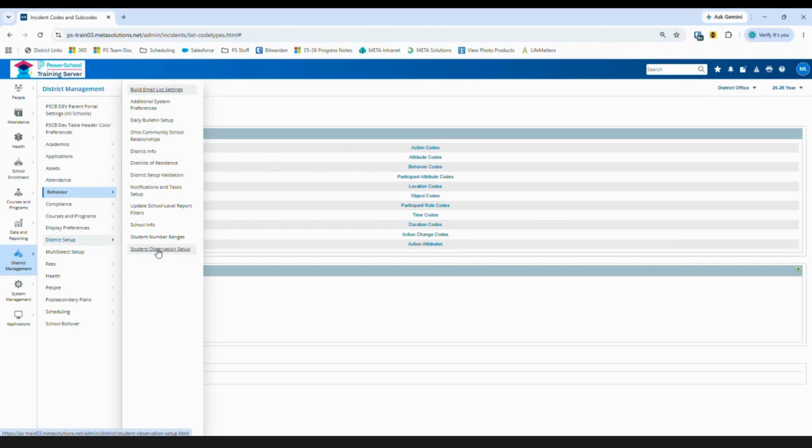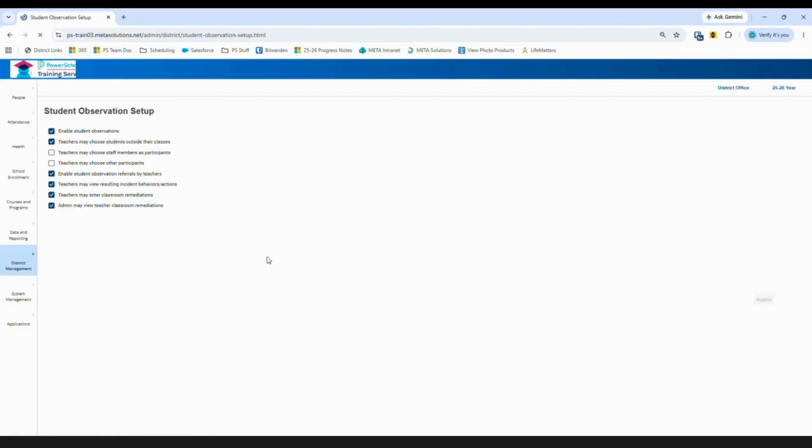This is how you give teachers access to put in an incident in PowerTeacher Pro. Otherwise, they cannot do it. You do have several choices here. You can check them all or uncheck them all. Of course, enabling student observation. This feature is enabled for obvious reasons, and this is an important one to do.